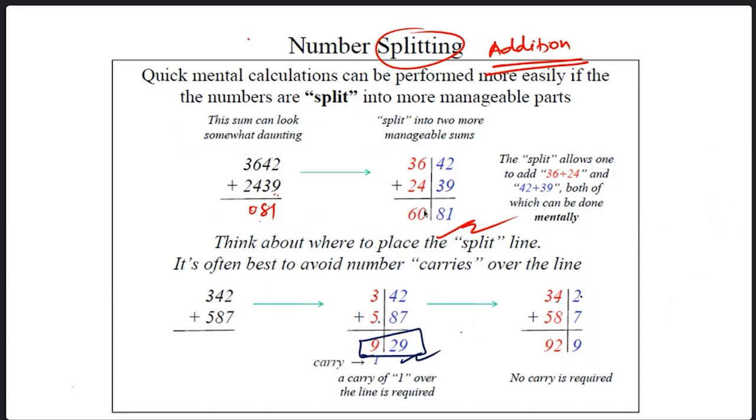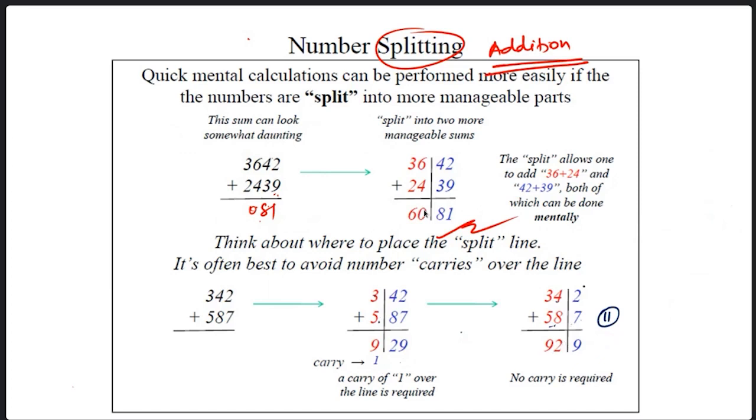Second split, 34 here, 58 here, 278. So now 2 plus 7 is 9, and 58 plus 32 is 90. Now tell me which one is easy, the first or second? Why? Because if we add the first split, you will get a carry, and because of this carry, you waste a lot of time. So when you are splitting, just scan the number carefully and do the split accordingly. Okay, then it will become a fast calculation in addition.